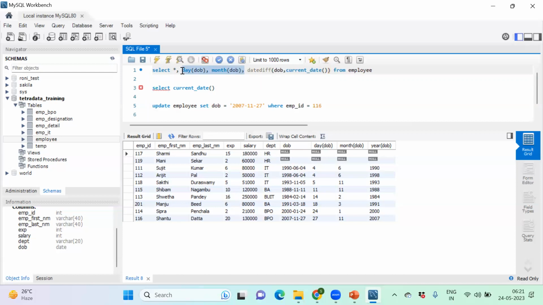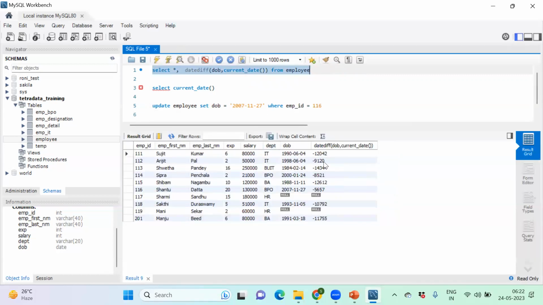So I'll be calculating the age of each employee. I'm creating a date difference between date of birth and current date to get the total day difference since he was born. So current date should be at the beginning.